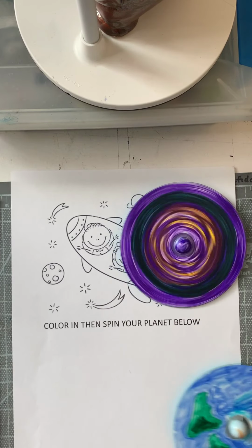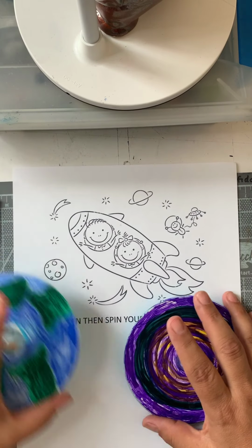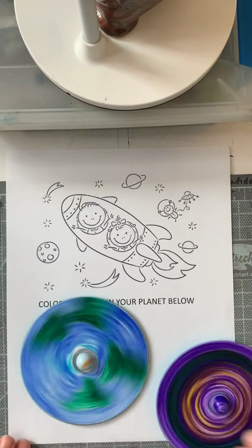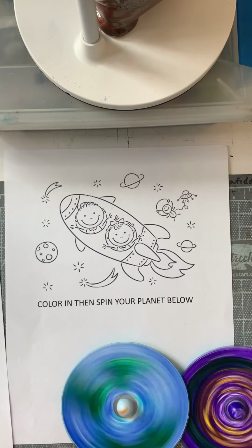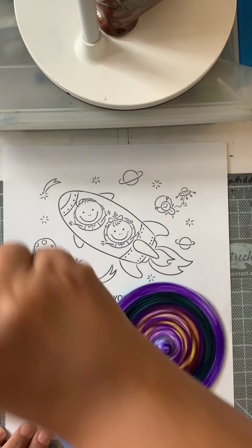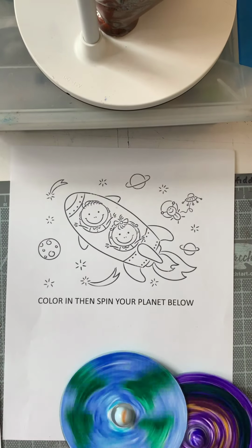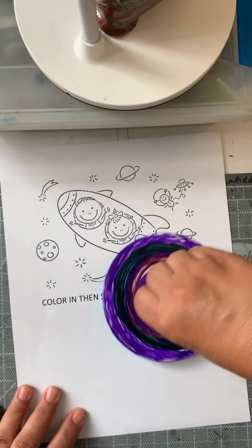Did you enjoy that? I enjoyed making it. This is a really fun project. You can make as many as you want, but I'm only sending you two discs to show how our Earth spins and our Saturn spins, how our Jupiter spins, how all the planets in the solar system spin around our sun. What do you think? Uh-oh, collision! Have contests. See which one can spin the longest. Make up your own game. Just make sure you have fun while you do it, okay? Watch this.